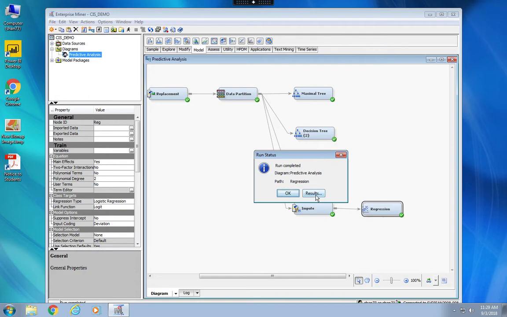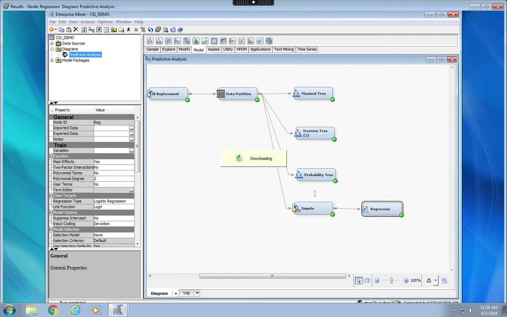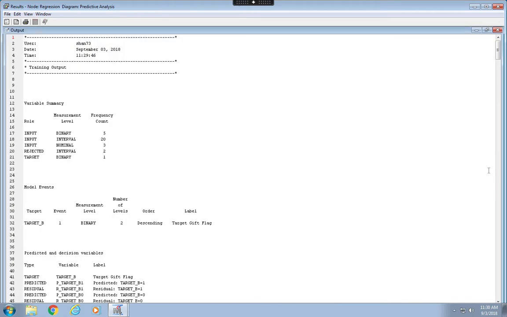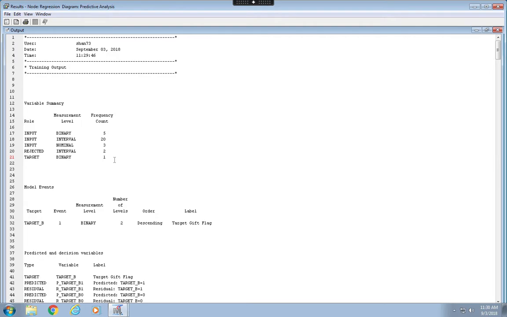Okay, so select results. From here, I'm going to maximize the output window. Scroll down a little bit. So right in the middle of the screen, this summarizes the inputs which have been included in this logistic regression.